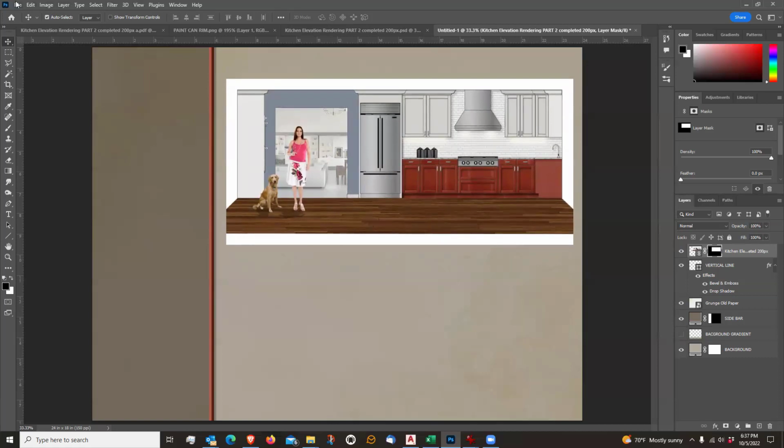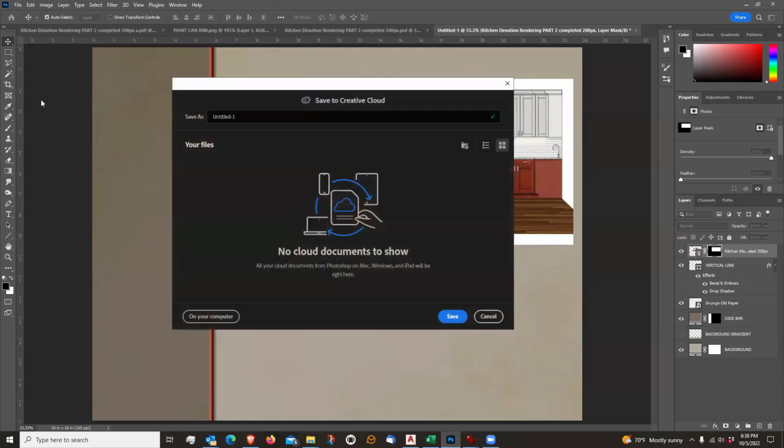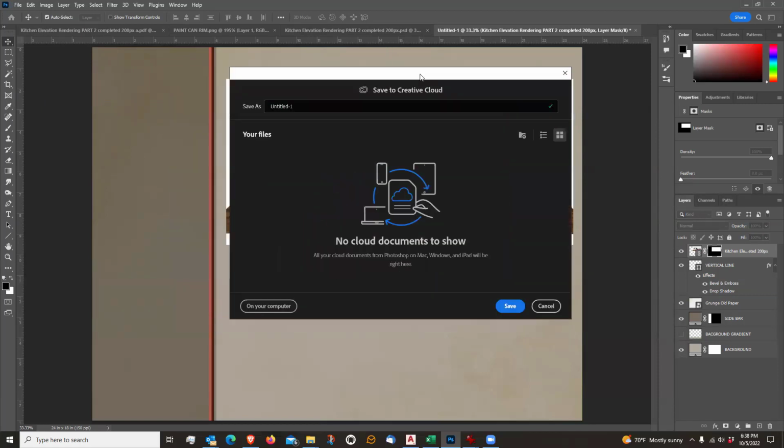And you know what? I think it's time to save. So I'm going to do a save here. Now, I'm not a fan of the Creative Cloud, I'm just telling you. But especially for my classes on campus in the computer lab, Creative Cloud is actually turning out to be a good thing because students can save to the Creative Cloud on the computer at school and then load it up at home. So I guess maybe there is something to be said for it.